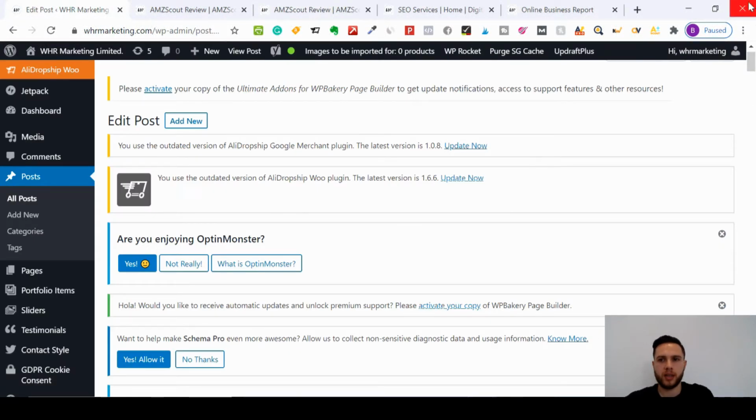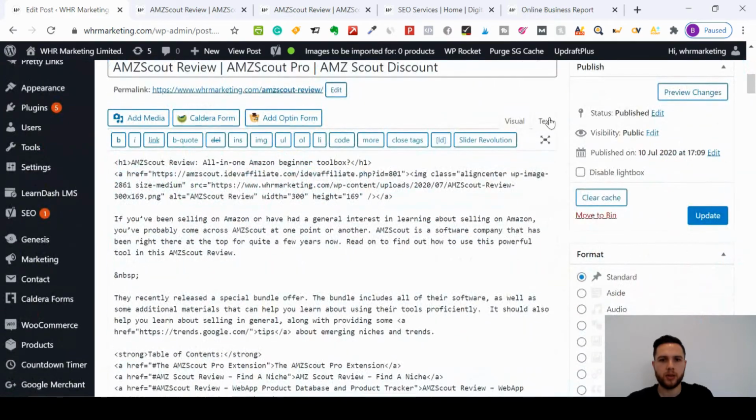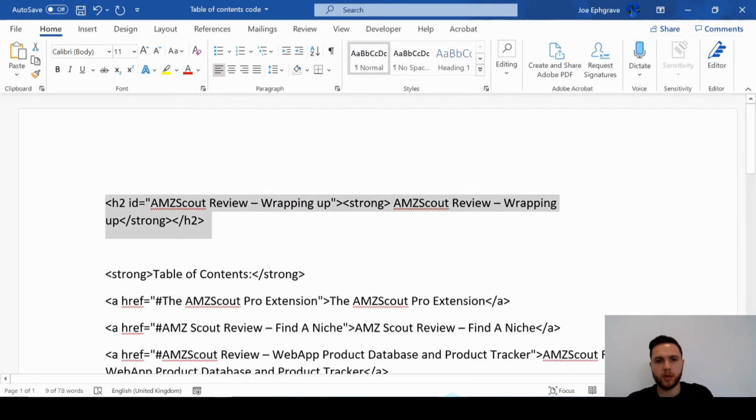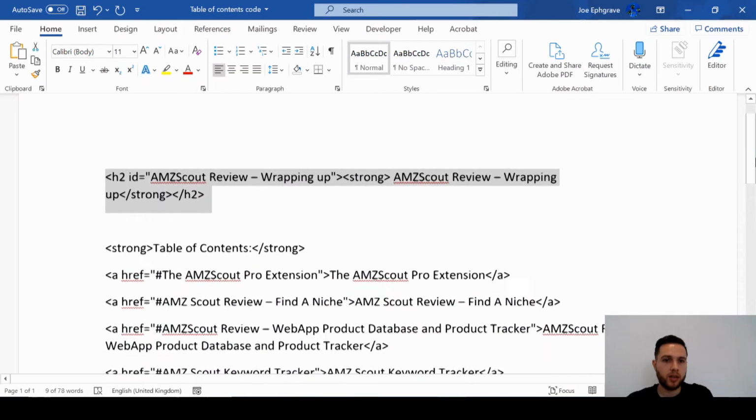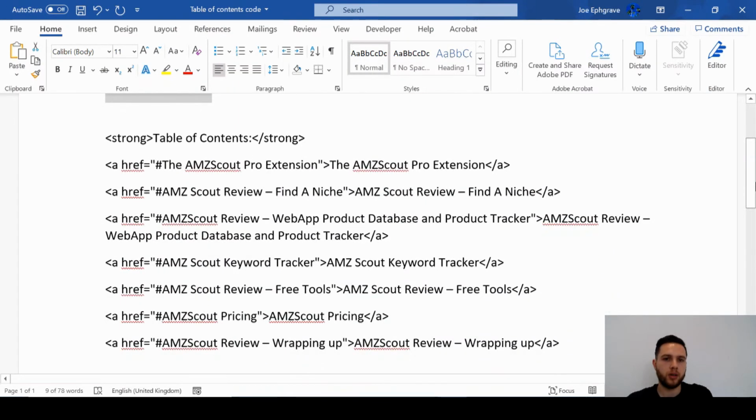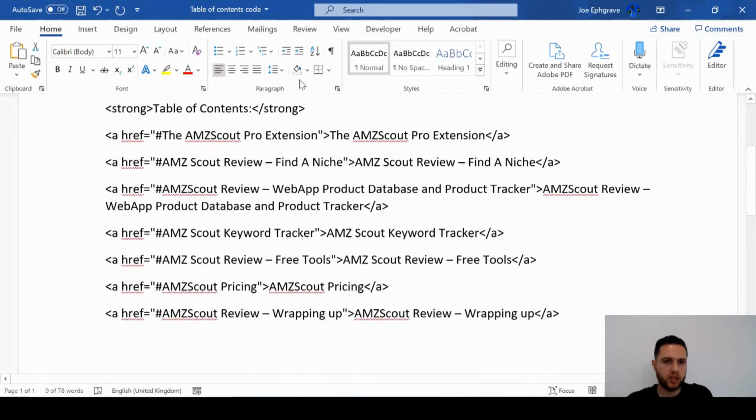So you just go to here, the back end, use the text. The key part that makes it simple is the Word document that I can send you. Okay, so I'll leave the examples in there for you, because that way you can just change your IDs and your subheadings to whatever your article is. So you might have more subheadings than this. All you do is just copy some more, add them below.